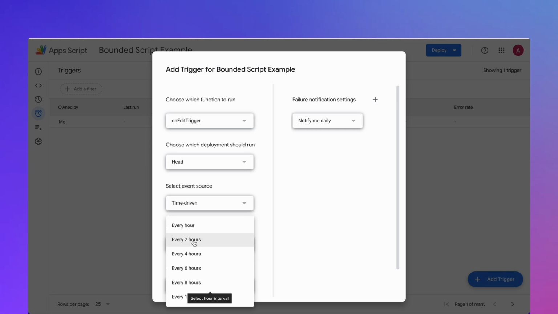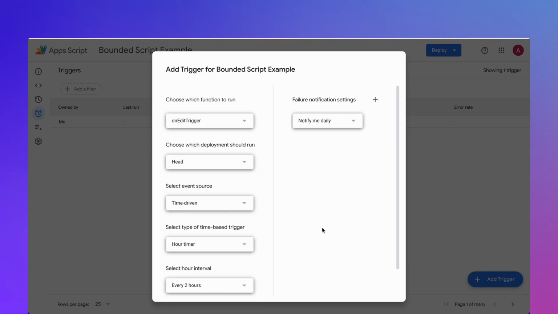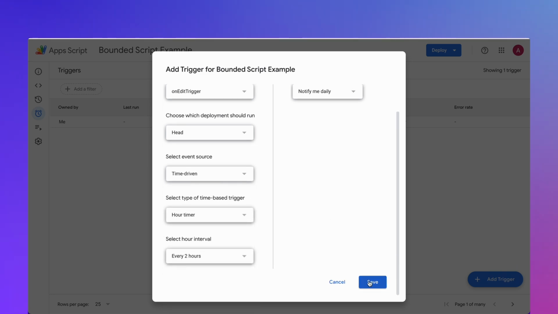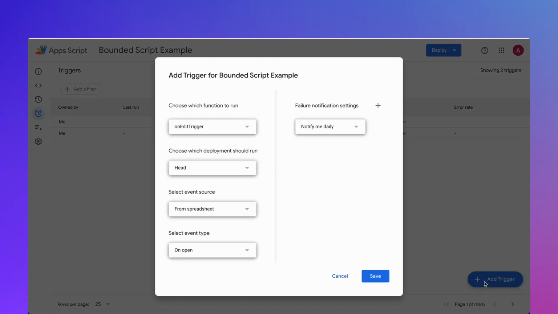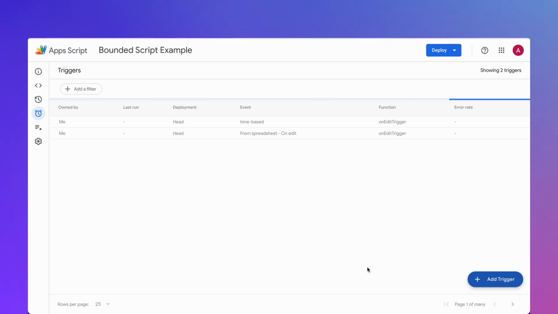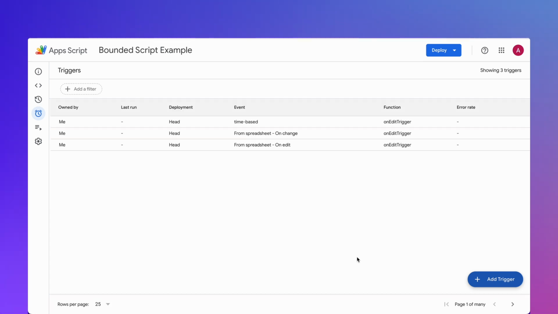These fire automatically based on something specific happening within your Google Workspace, like someone submitting a Google form, a cell being edited in a sheet, or a new email arriving. Once a trigger is set, Google servers handle the rest. Your script waits patiently for the specified time or event, and when it occurs, the script executes automatically in the background. That means your automations keep working reliably, even while you're sleeping.